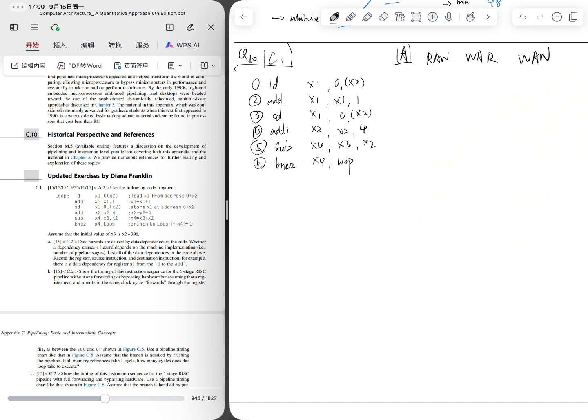So actually, we just need to figure out what happened for each instruction, who was being read, who was being written. Let me use the green to be the read. So here we are reading x2, right? Reading x1, reading s2, reading s2, reading s2, f3, x2, and reading s4. And I'll use blue to represent the write, writing x1, writing s1.